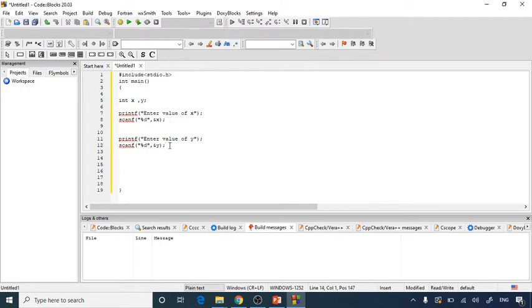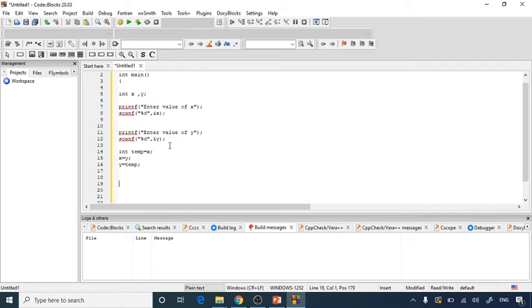So first of all, before swapping, we will use another variable, a temporary variable, int temp equal to x. First of all we'll assign x to temp. After that we'll do one thing, we will assign x equal to y. So the temporary variable in line 1 gets x, in line 2 x gets y, and after that in line 3, y will be equal to the temporary number, so y equal to temp. So this way you can swap.